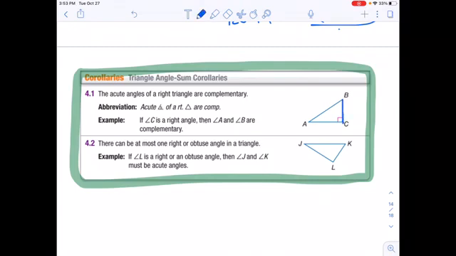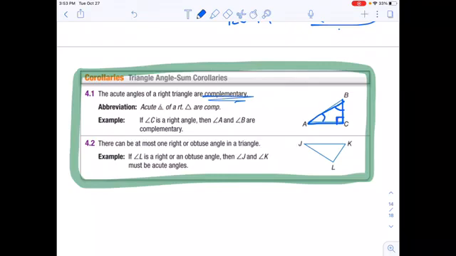We know a triangle can only equal 180 degrees if we have a right triangle. That means 90 of those degrees are taken up, and the other two angles can only take up 90 other degrees. They have to take up those 90 other degrees, which means they must equal 90, which is complementary.